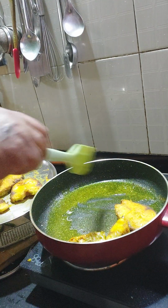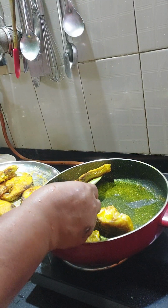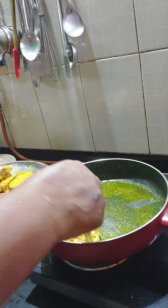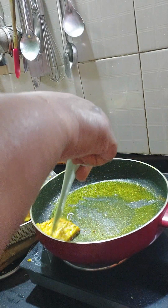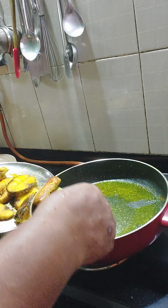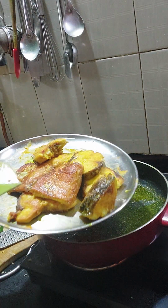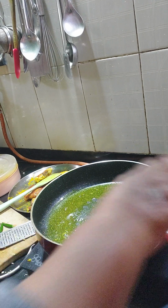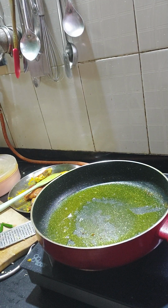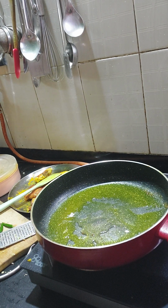I am making this in Bengali style. I am using less masalas, just making it very simple, and whatever oil remained in this, I will be using that only. So this is shallow fry. I will add very little oil to it. Already the oil is like that only.